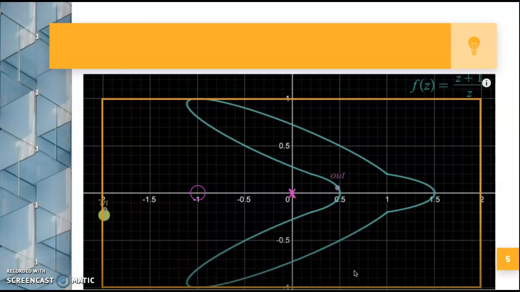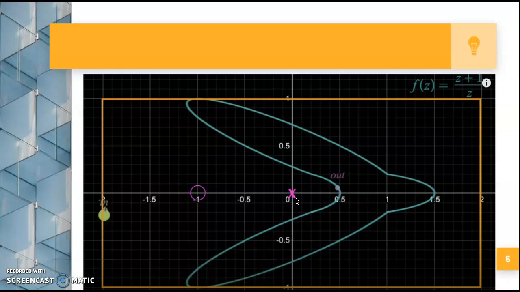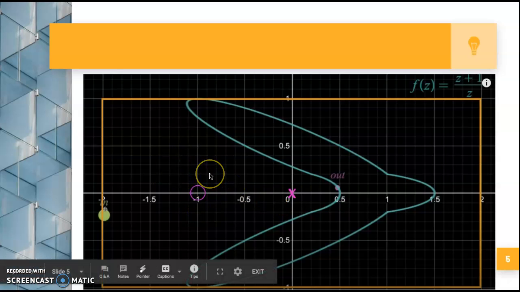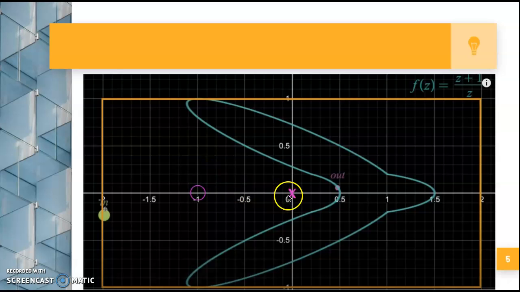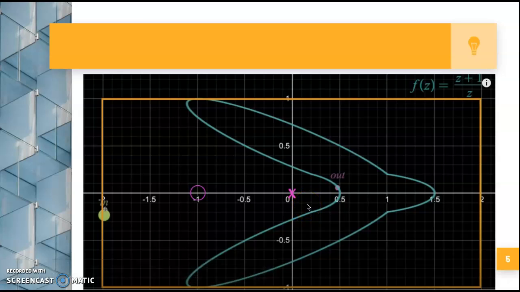So that was talking about zeros, but now to talk about poles a little bit. So this is an example that has a zero and a pole. The zero is at -1. The pole is at 0, the origin. If the input function just circled the zero, then the output function would circle the origin. If the input function just circled the pole, then the output function would also circle the origin, but in the opposite direction. And so the poles definitely do have a large effect on the output function, as we've seen in this class.